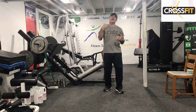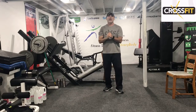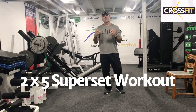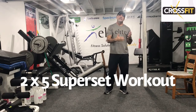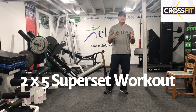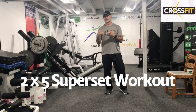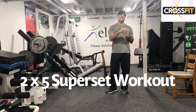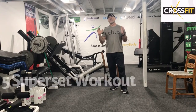I'll be leading us through a workout today that I call 2x5s. It's a superset CrossFit workout. Basically, we're going to superset two exercises, and we're going to do five sets of each of those two movements. So two exercises five times. Very creative, right? 2x5. We have four of these supersets. So about 30 minutes, guys.